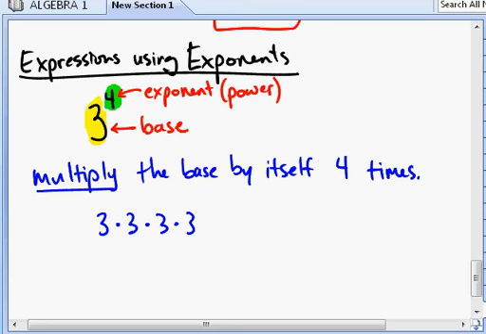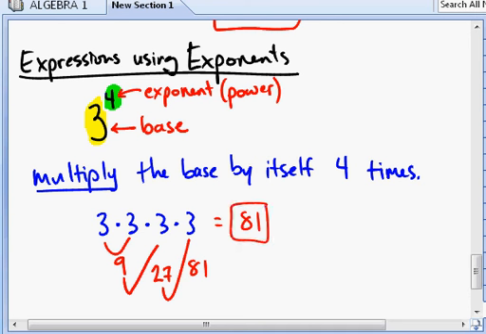The exponent tells you how many of the base you need. So you write out the base that many times, and you need to put multiplication in between them all. Okay? 4 threes multiplied together. So you guys know how to multiply 4 numbers together? Christian? Oh yeah, okay. Basically, you just multiply 2 at a time, right? Like do 3 times 3 makes 9. Then you do 9 times 3 is 27. 27 times 3 is 81.